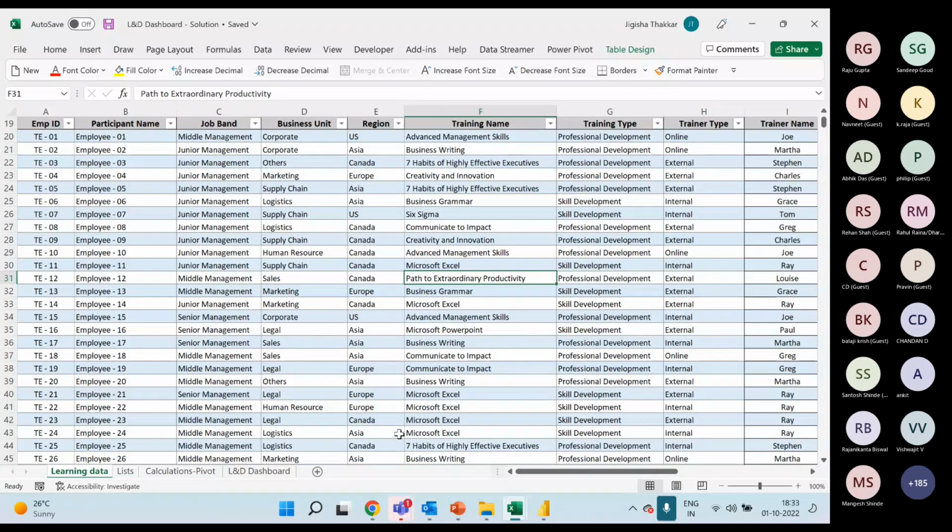Yes, the Excel on the screen is currently different from what is shared with you. Whatever is shared with you, that we will work on. I'm right now explaining a concept. So what is in front of you is different from what I've shared. What I'm showing right now is to understand the concept. The other one which I have given to you is for practice. We will do that.